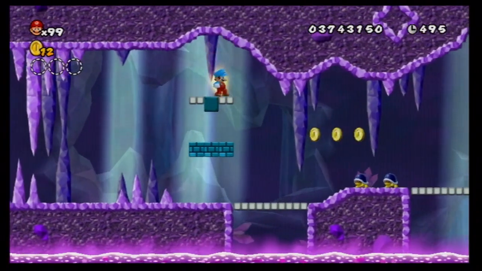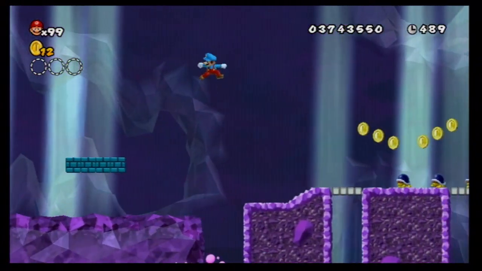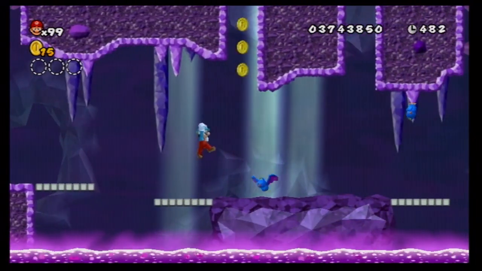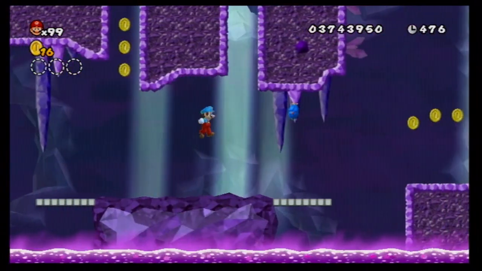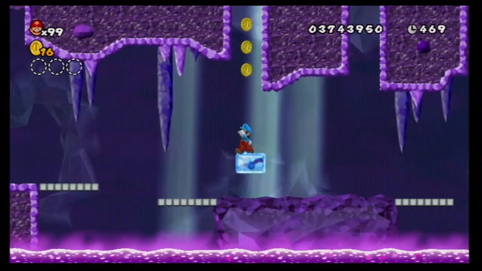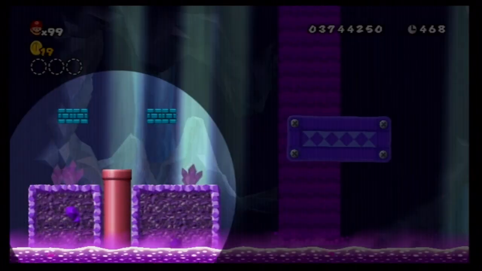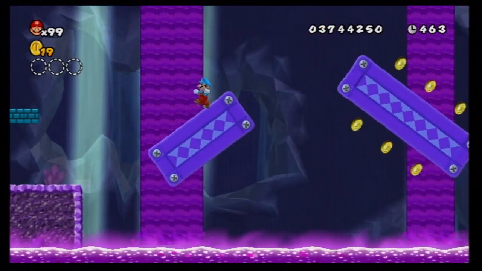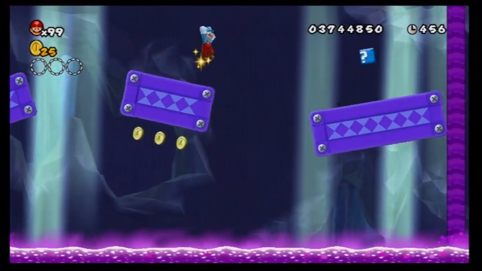Oh, we get a nice heart for this. Looks like a frozen fuzzy beetle, and we have to try our best to find the star coins. I think I messed up. Wait, maybe I can try again. Come on, swooper. Perfect, got up there. And I assume this is the first star coin. Okay, let's start.